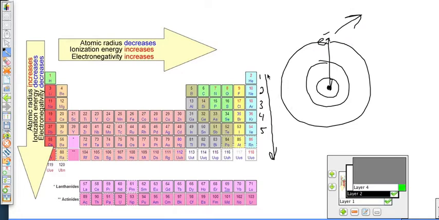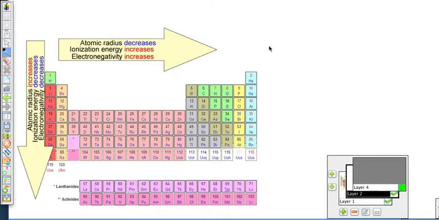All right, so 2 more things I'd like to cover that come up here. And the other one is ion size. So what is an ion? First of all, we need to define what an ion is. An ion is when an atom gains or loses electrons, right? So this is pretty simple. These trends are still going to work with ion size, but there's going to be one little difference, and that has to do with the atom gaining or losing electrons.